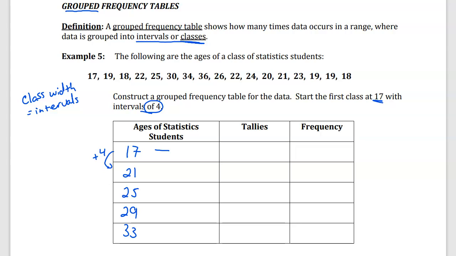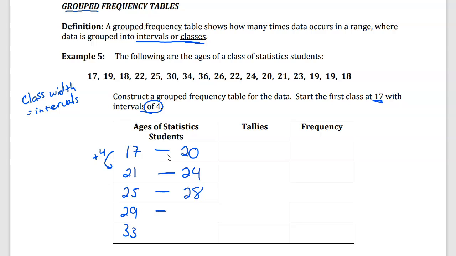Then we look at those upper class limits. If this class begins at 21, then this class is going to end at 20. So what you're doing is you're going 1 minus, because this class ends, this class begins. It's a consistent, constant, continuous flow. So if this class begins at 25, this class has to end at 24. And we'll continue. This class begins at 29, so this class ends at 28.